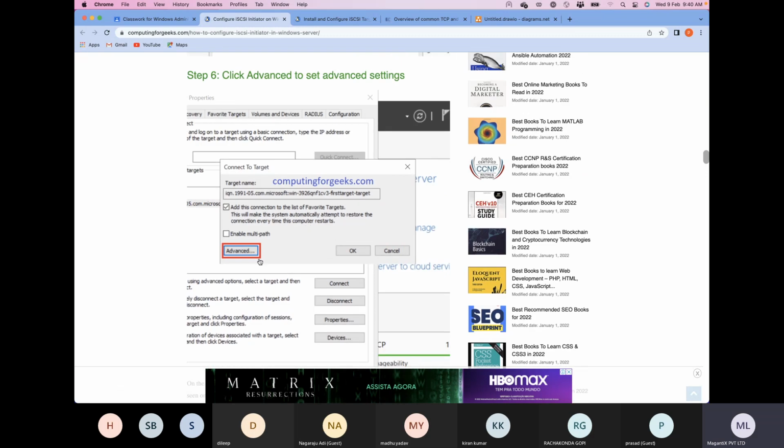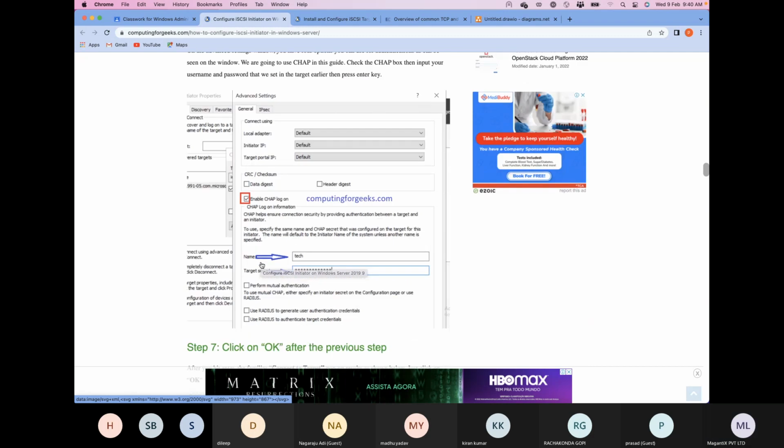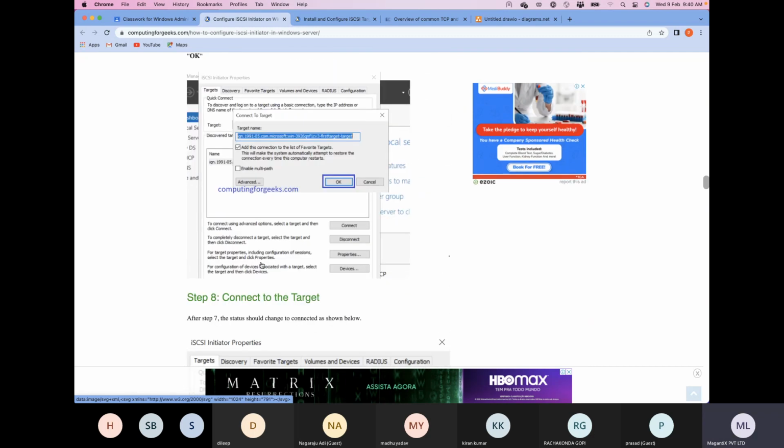Here you can go into advanced and configure CHAP and all those things, if you have configured all those.